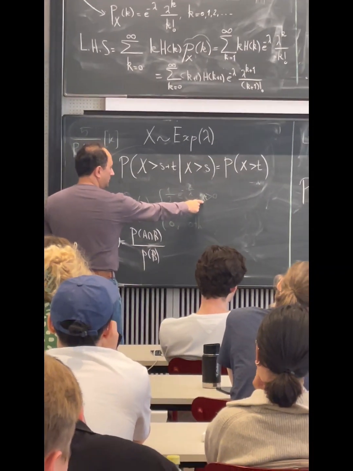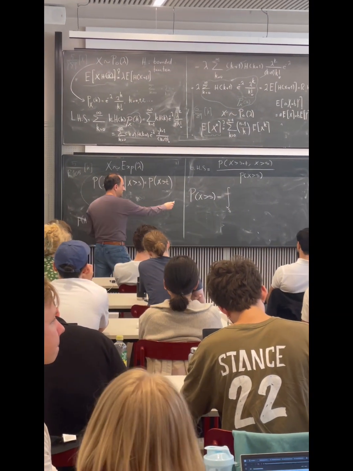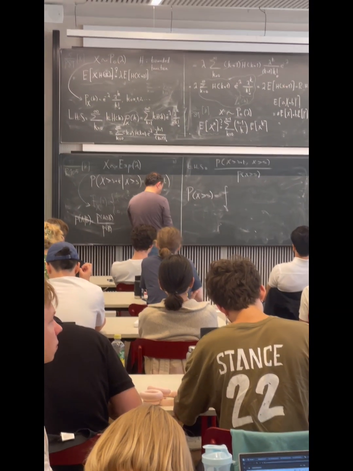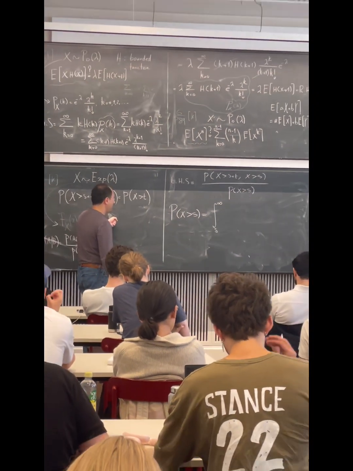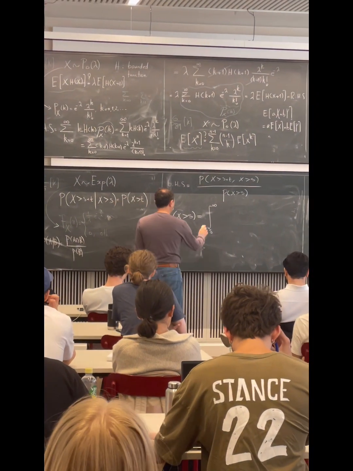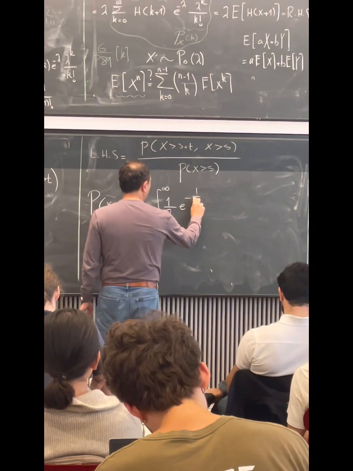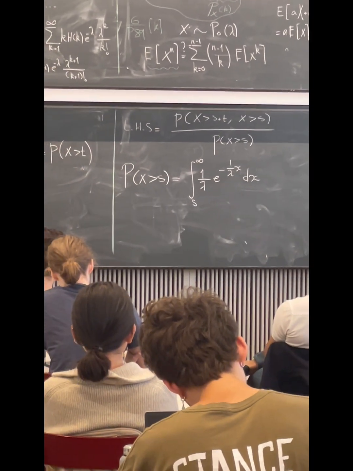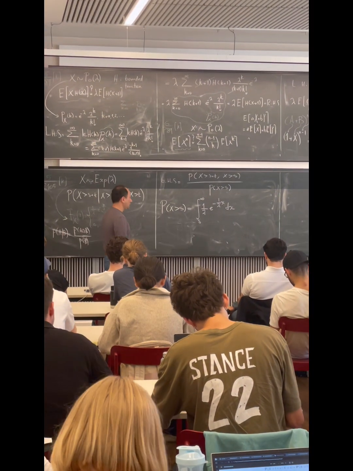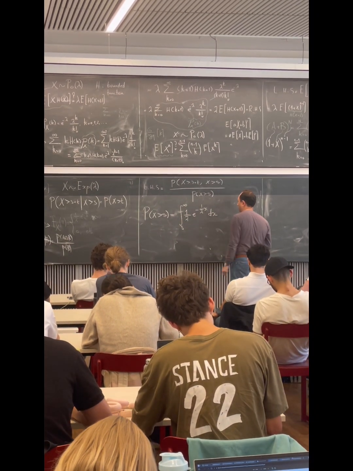Why? Because I see that x goes without any bound from the right. So it goes from s, because I want to start from s, but there is no upper bound, so I have to go until infinity. And then I put 1 over lambda e to the power minus 1 over lambda x. If you don't mind, let me write it like that. But these are very standard integrals, so the reciprocal of this will be multiplied here and cancel.